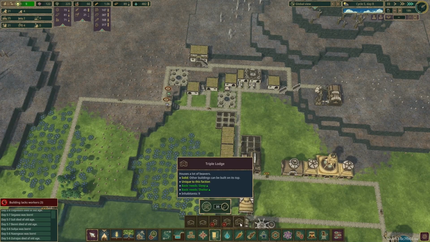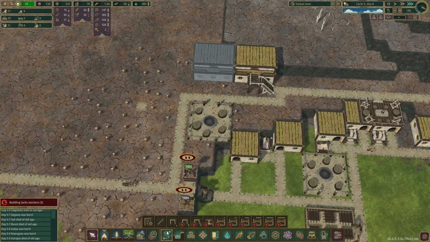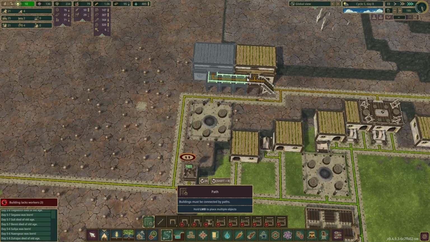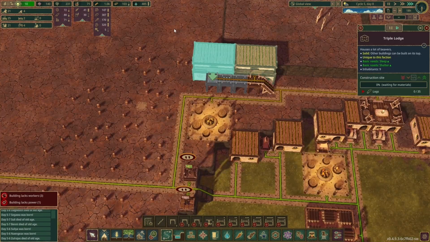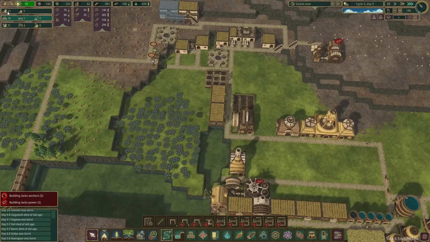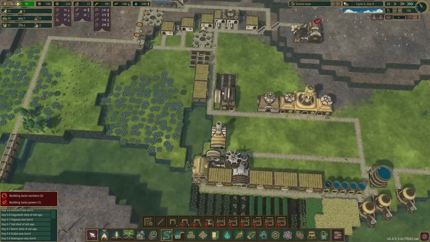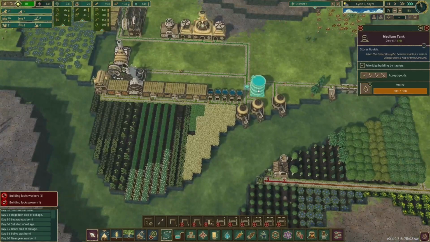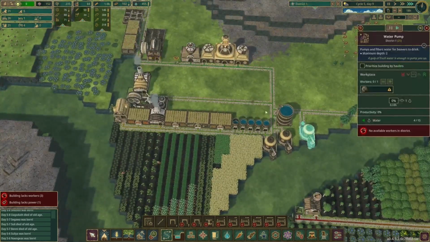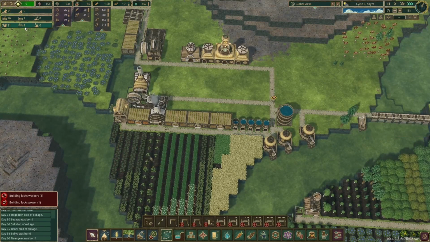Let's build one more big lodge, the triple lodge, and platform to here. Pathway connecting this, and we will have 9 more beavers. Currently, we have 26. Water is going on. Still we have 4 vacancies.